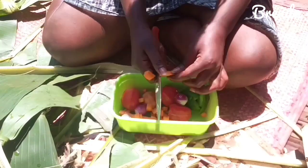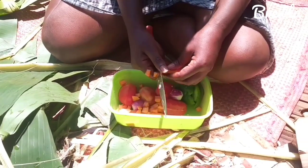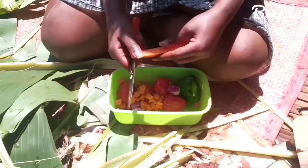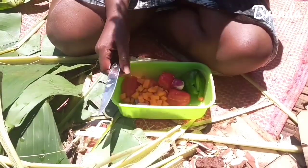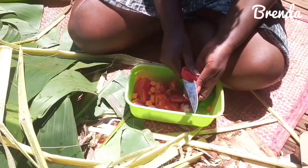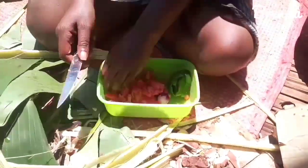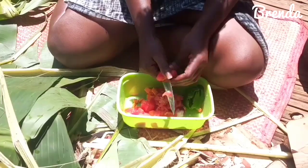As I told you guys, it was too long for me to upload at once, so I decided to divide it into two. In the previous video, I stopped when I was cutting these ingredients that I'm going to put in my sauce. I'm going to use tomatoes, onions, carrots, green pepper, and red copla salt. Those are the only ingredients I'm going to put in my sauce. So guys, enjoy this video and keep on watching.